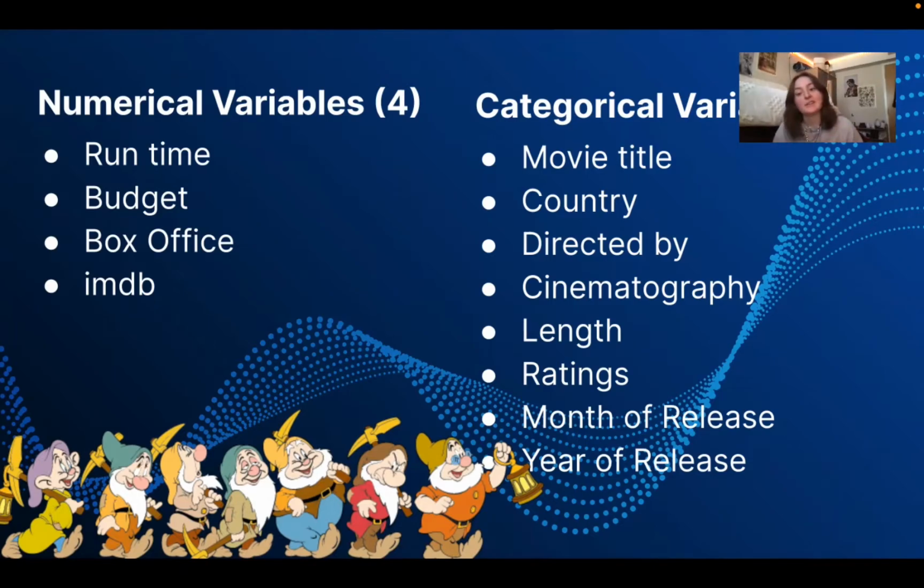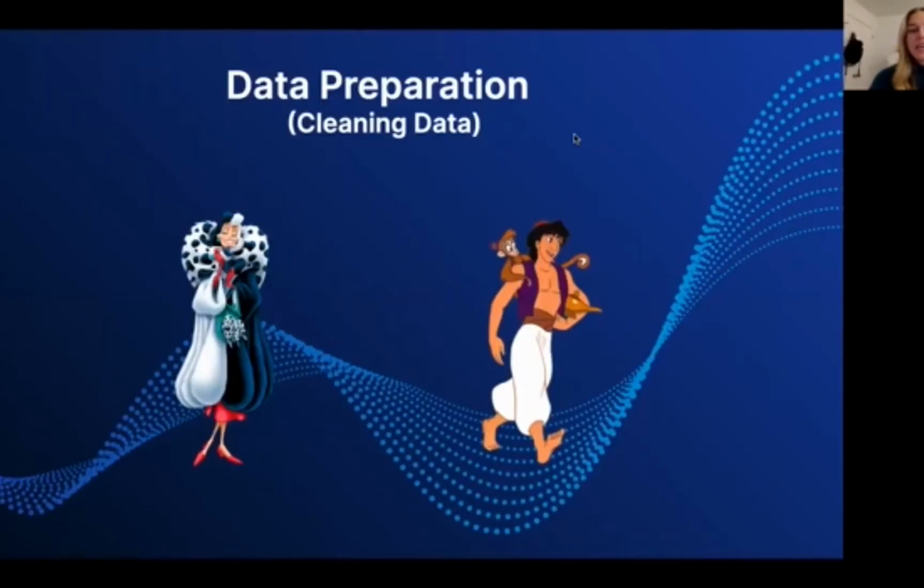And now I'm going to be passing it off to Hazel, who's going to go more in depth into how we prepared our data. Hi, I'm Ashley, and I'm going to be talking about the data preparation step of our project. So in general, we did some general cleaning, such as removing the word minutes from the runtime variable and converting the IMDb number to numeric.